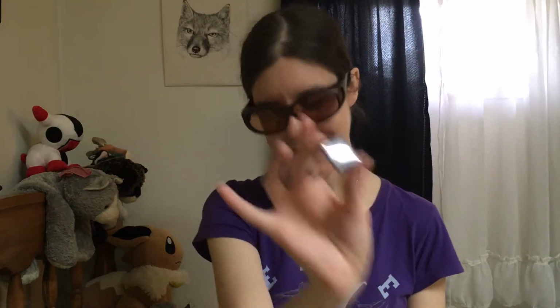But yeah, so that was that. The pin is cool. The shirt is cool. But I want to turn that one into a needle minder, which is what I was actually talking about.